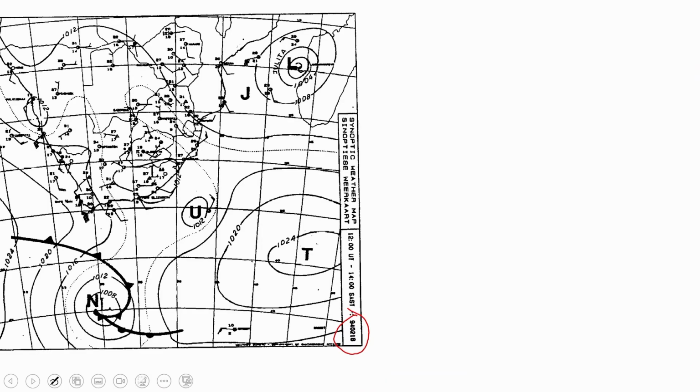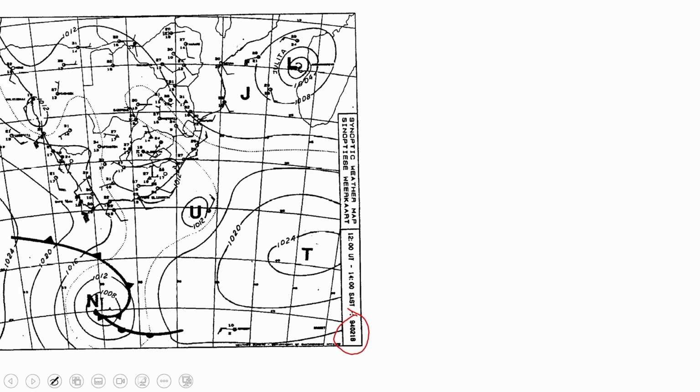Okay? So let's move on to the next one. I'm now bringing in a synoptic weather map. One thing I want to highlight here, look at the date. 1994, 18 February, meaning this is actually late summer. And that season is typical of the formation of tropical cyclones in the southern hemisphere. February is late summer in the southern hemisphere.